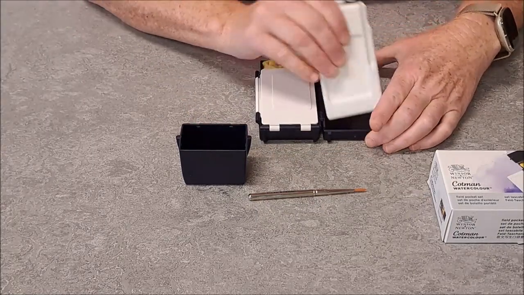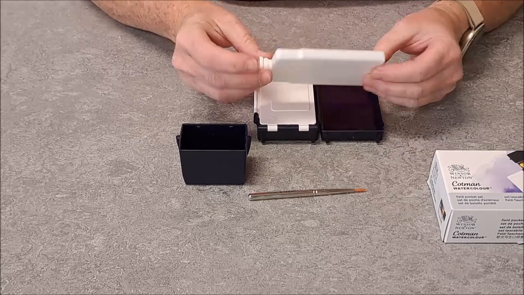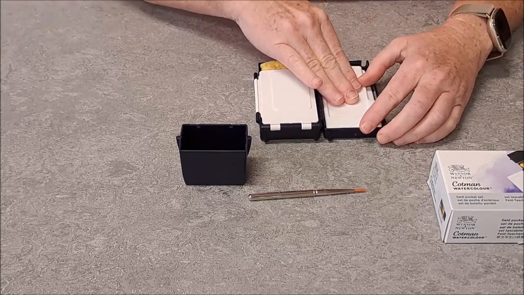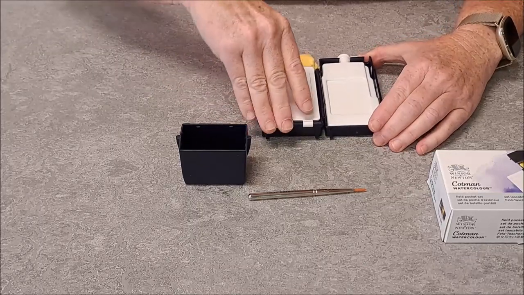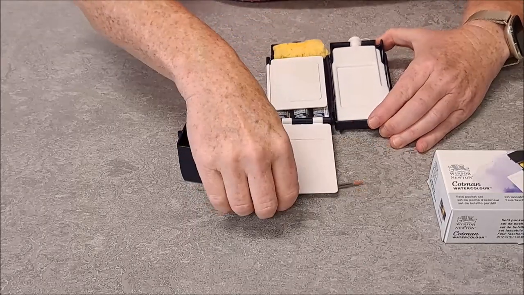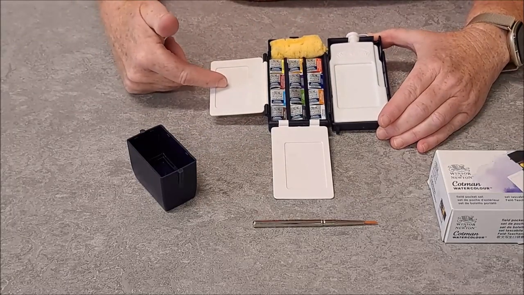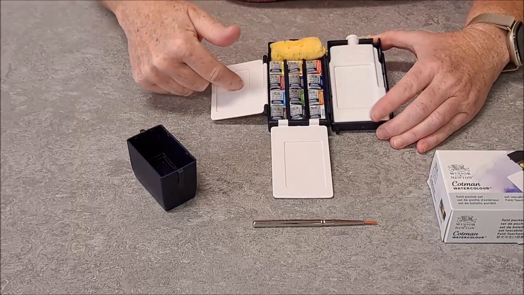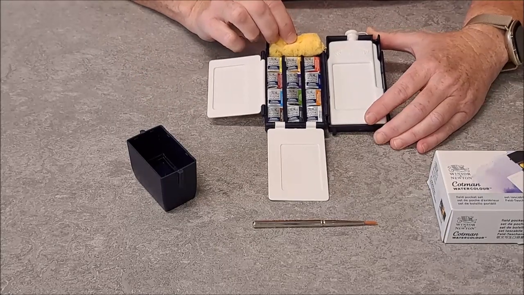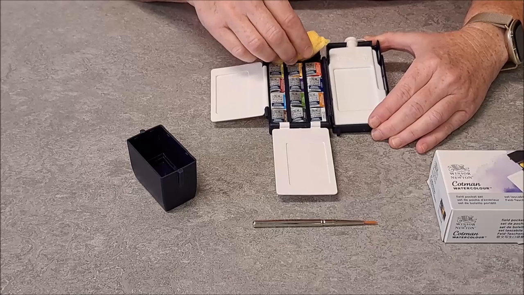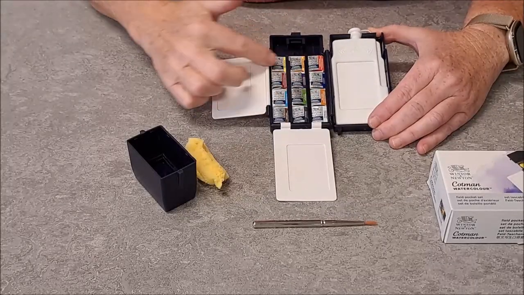This is the water flask. And that has a color mixing area right on top of it. This folds down gives you another color mixing area and then this folds out and you get another mixing area. So you've got three mixing areas with this. This does come with a sponge. I'll be honest with you it feels a bit weird to me. Once it finally gets wet it'll probably be okay. And then it has the 12 colors.